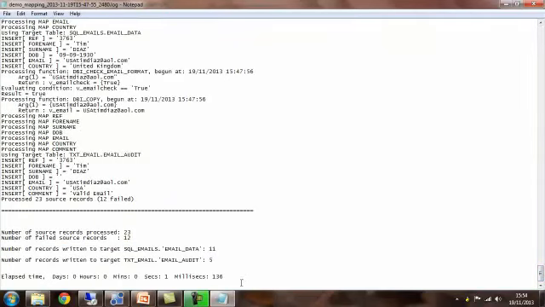we get our totals, so we get told how quick the mapping job ran, and we get told the total number of source records that have been processed through the mapping job, the number that we have failed, and then the number that have been written to our individual target tables.